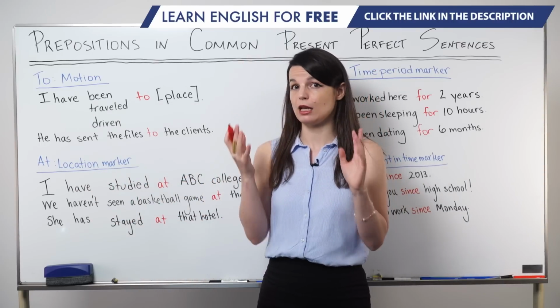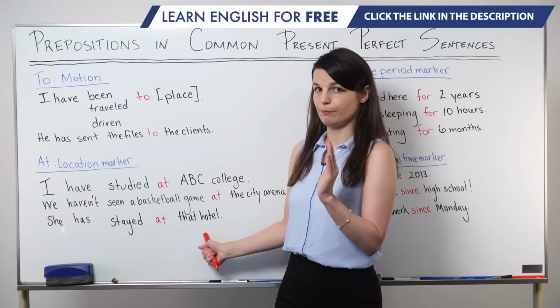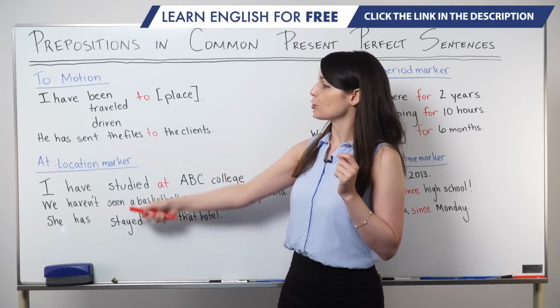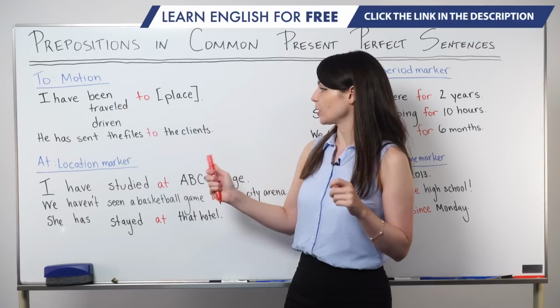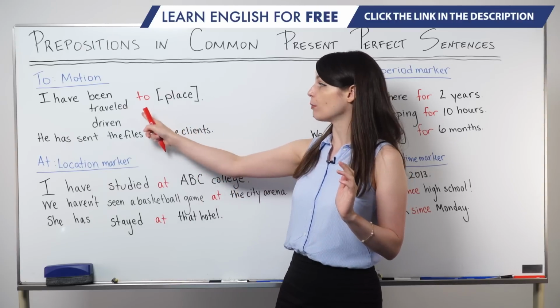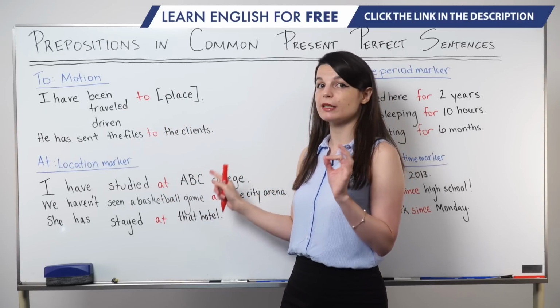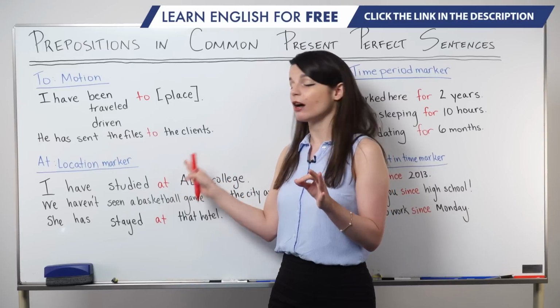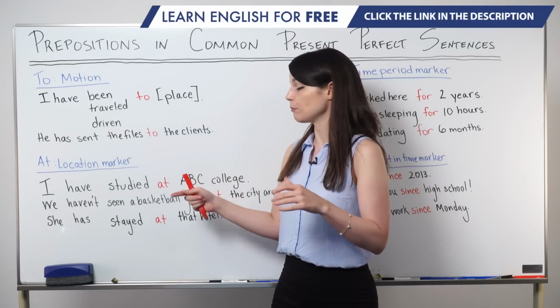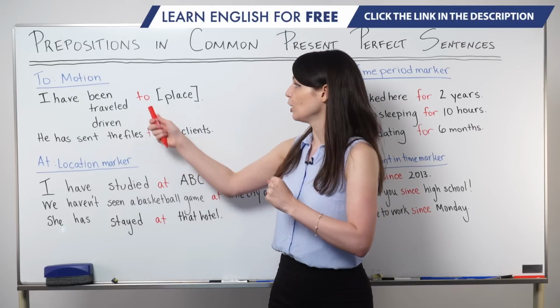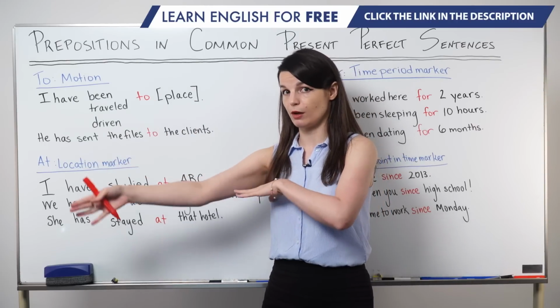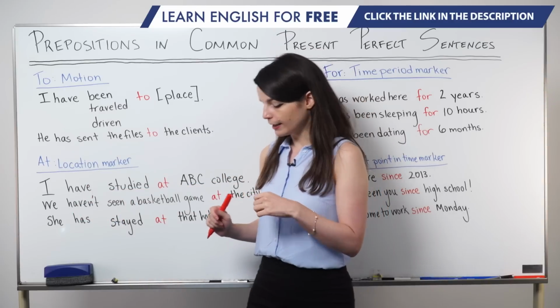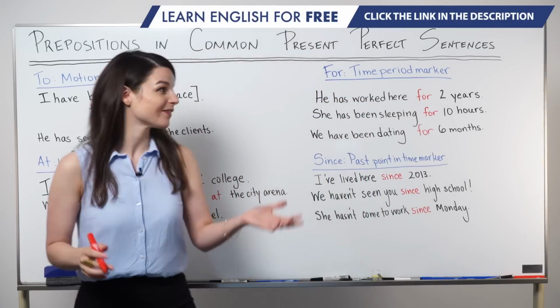We're doing it in place, in this location. So please be careful when you're choosing between at and to for these kinds of expressions. Yes, we can use both prepositions before a specific place, but they have different functions. So at marks our location for something, to is marking our motion and movement towards a location. Okay, so let's go on to the second part of this lesson.